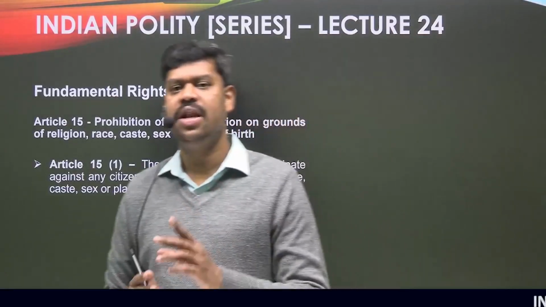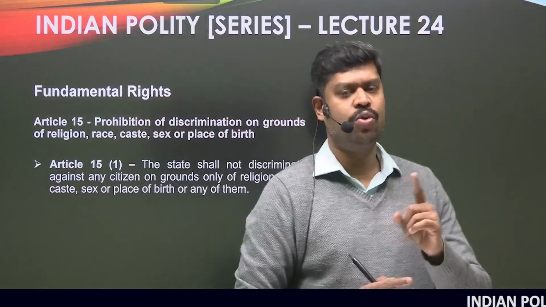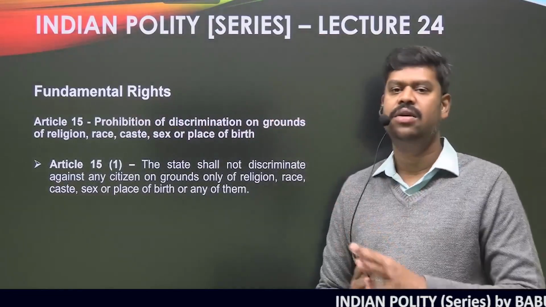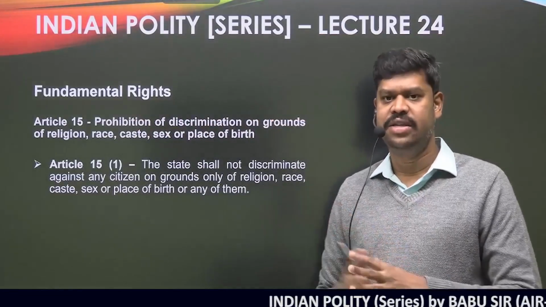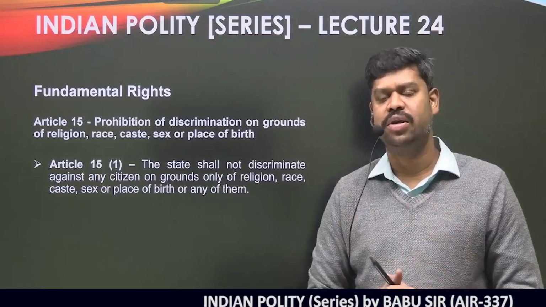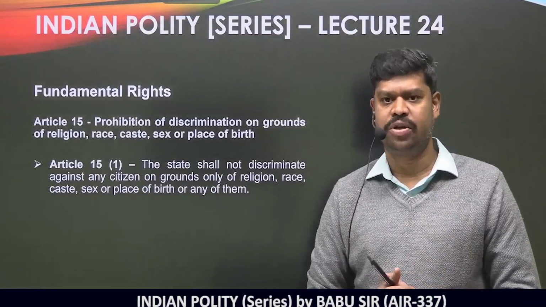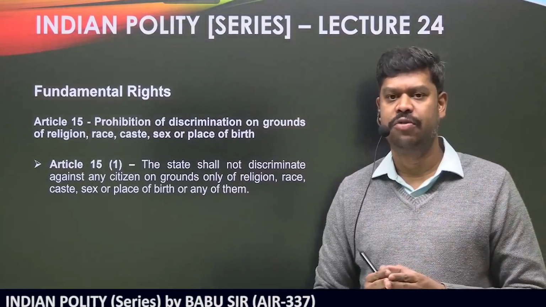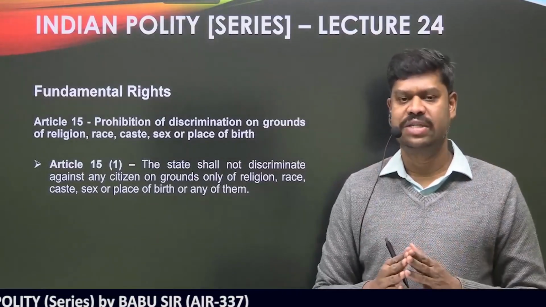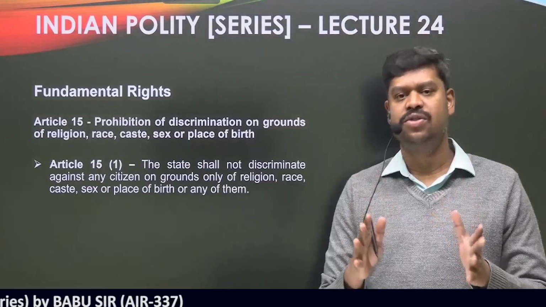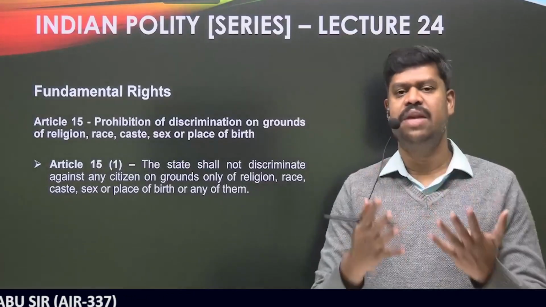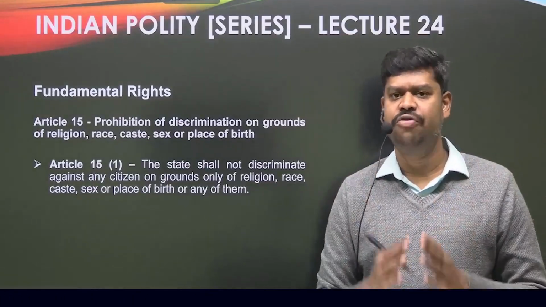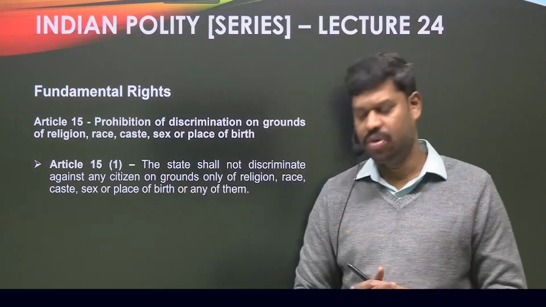And then, in the last lecture, we also understood what Article 14 is. Article 14 says the state shall not discriminate against any person with regard to what is called equality before law or equal protection of laws. We understood the concept of equality before law, which is more of a formal equality, which says that the state, or the law made by the state, shall not discriminate between the citizens. It comes with an idea of formal equality or the supremacy of the law.